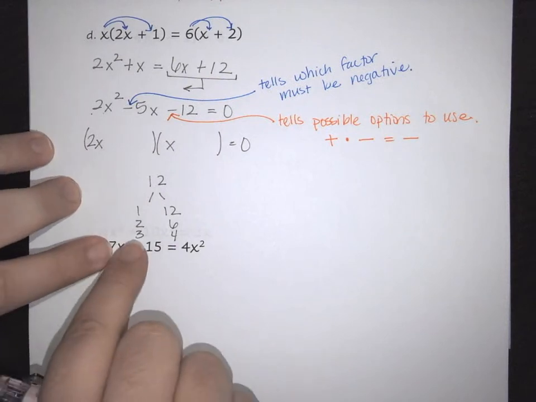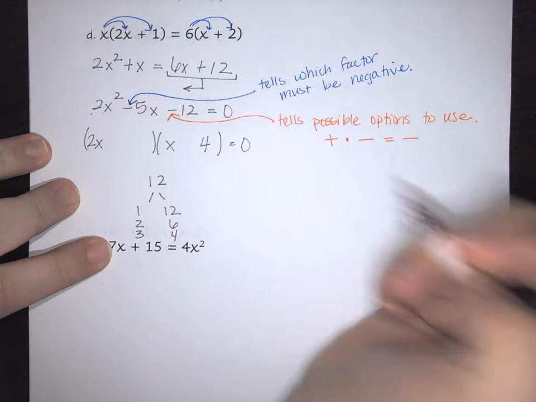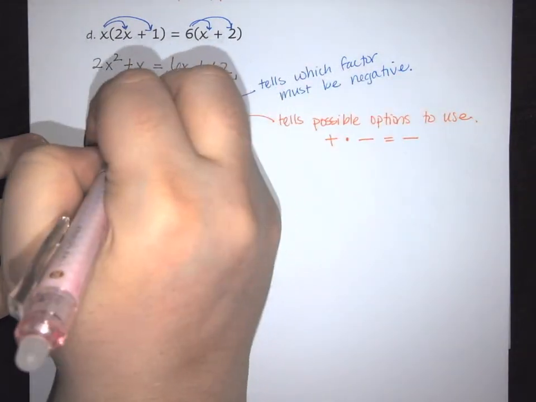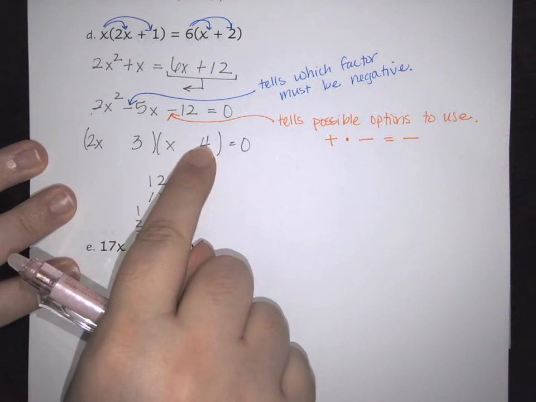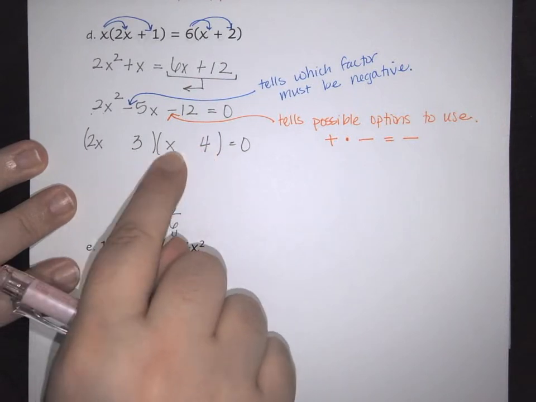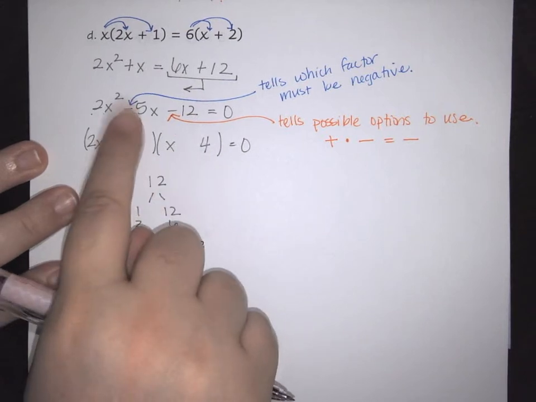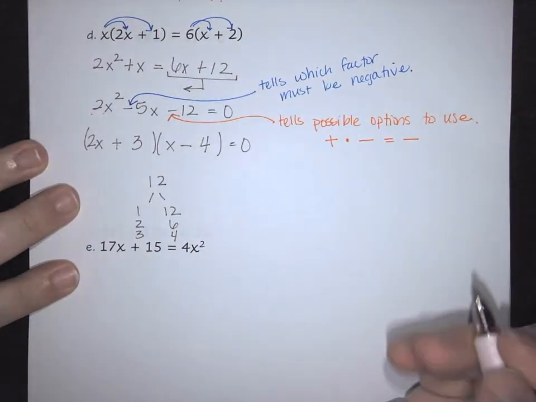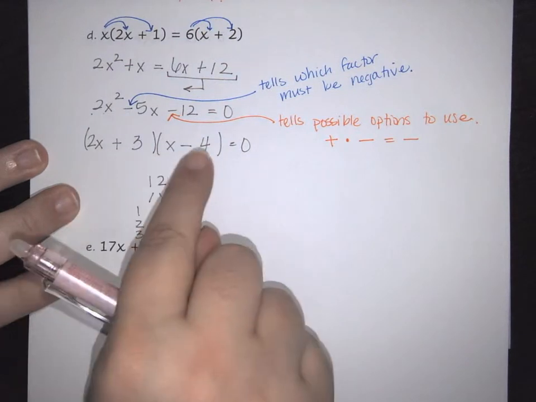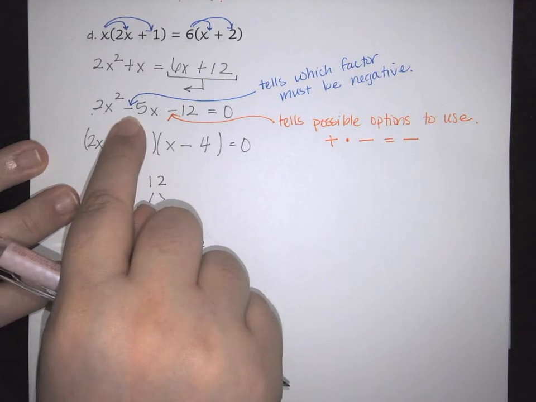So here, if I look, I have this 4 and this 3. If I put a 4 on my right hand side and a 3 on the left, notice if I FOIL, 2 times 4 gives me 8, and then 3 times 1 gives me 3, and what do I know? I know 8 minus 3 gives me 5. Since I want my 5 to be negative, what that tells me is that my 3 has to be positive and the 4 has to be negative. So take a look at it. 2x times a negative 4 is negative 8, plus 3 gives me negative 5.